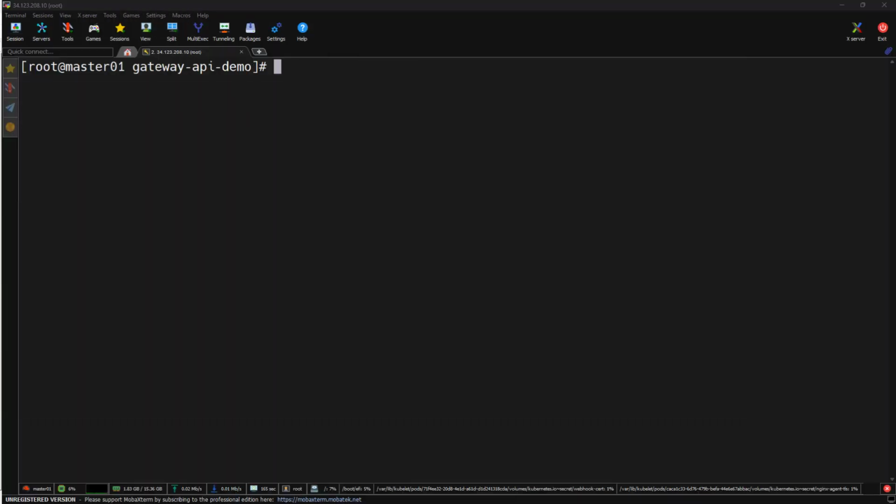Before we jump into TLS, let me clear up something that might confuse you from the previous video. When we created a gateway, Kubernetes shows the service as a cluster IP, but somehow we are still able to access the app from outside the cluster. So what's going on here?